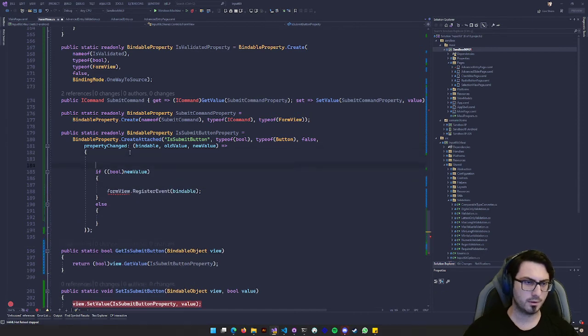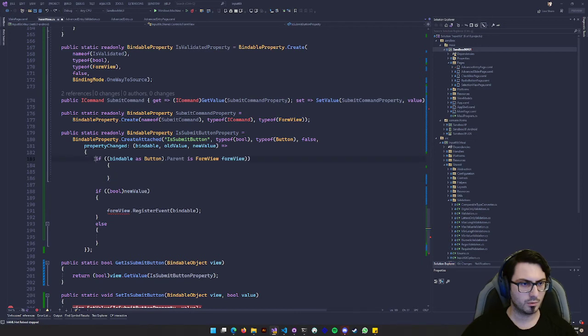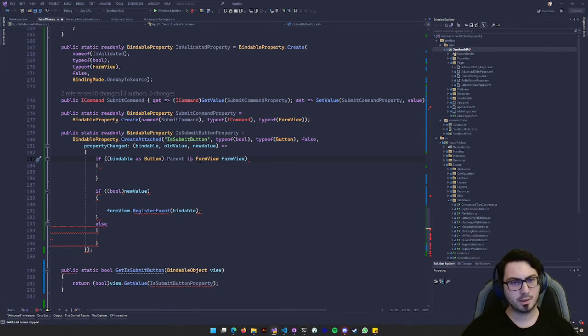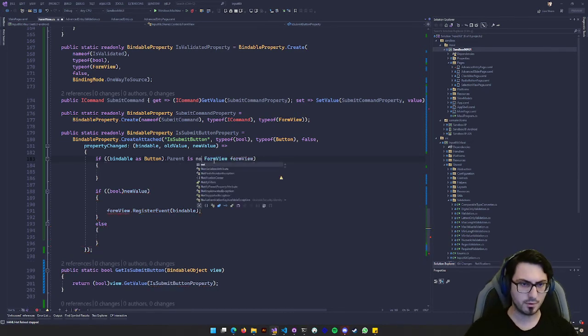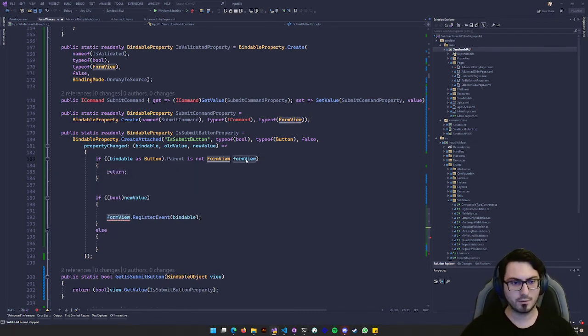If parent, what did I wrong? It was right. If the parent is not FormView, we can return. We don't do anything. But if the parent is FormView, the story begins right here.